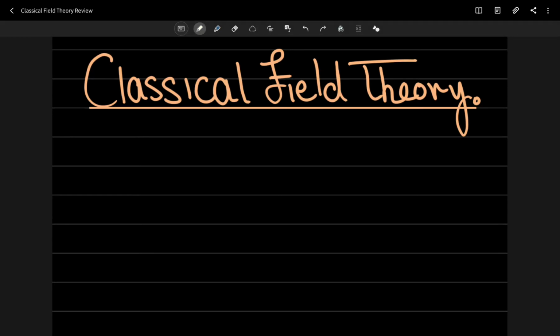So, continuing the series on quantum field theory, we will have to quickly review what we know about classical field theory. To build a relativistic quantum field theory, we start with an effective model from a classical field theory and make an educated guess to quantize the classical field theory, right? So that's our guess. Now, the desired relativistic quantum field theory has nothing to do a priori with a classical field theory.